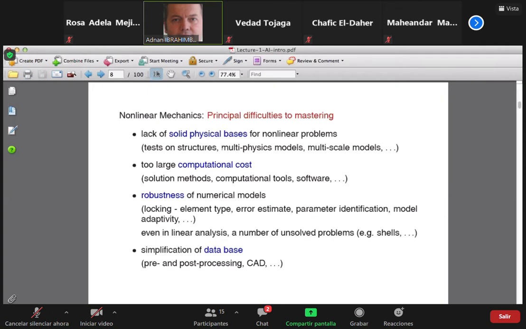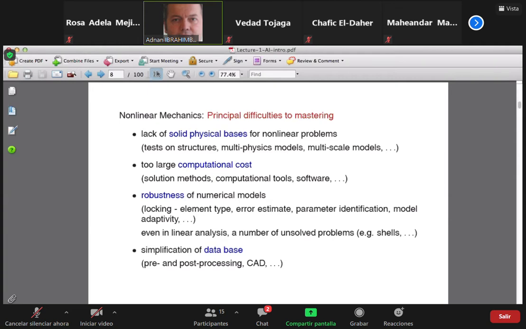Of course, the problem you're interested in, which is mechanics, might be affected by many other fields like temperature, like electromagnetics, and so on. So you have this multi-physics. And if you want to be credible in terms of observation of what is going on, you have to go to this multi-scale type of modeling, which is also a big challenge. Another difficulty is that as soon as you go to this multi-physics and multi-scale, you end up having a tremendous amount of information, and you have a very large computational cost.